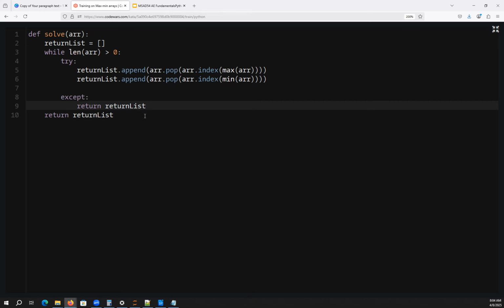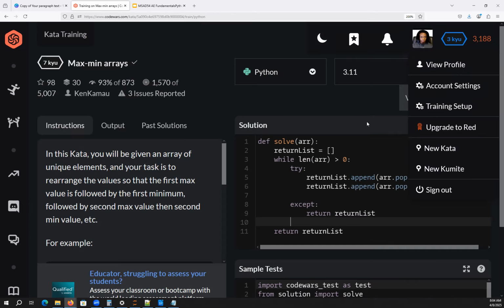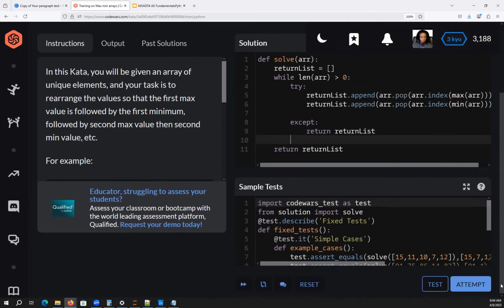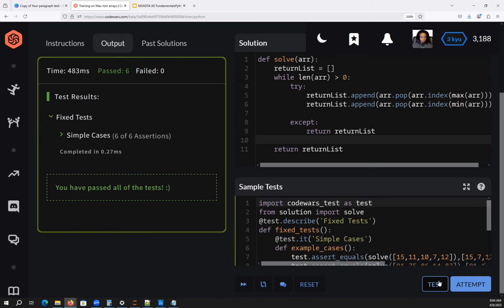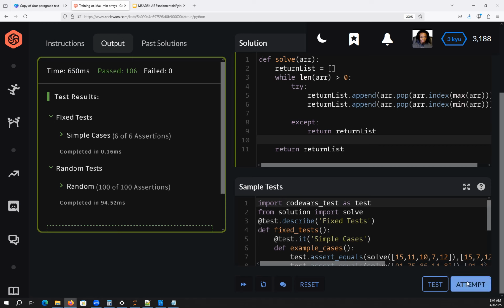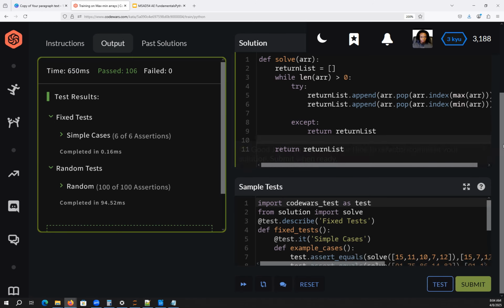If I complete the loop, then this last return is going to handle the situation. Very good, very good. And that is a solution, folks. That tests well, and that tests well. Good job, good job.